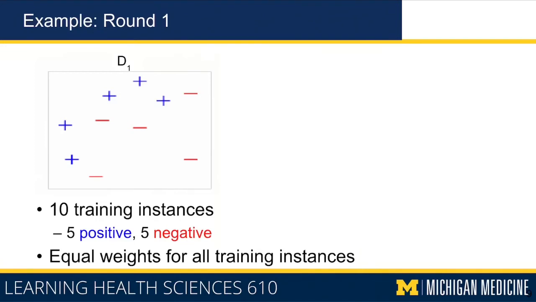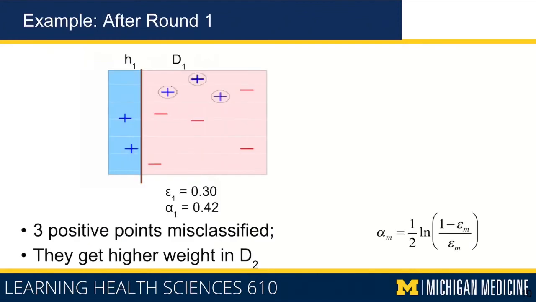So let's take an example of that. Suppose you have these 10 instances. There are 5 positive instances and 5 negative instances. We are going to be learning something like a decision tree, which means you have decision nodes where, if you recall, you use either the x-axis or y-axis and cut it at a point such that the points on one side are positive and the other side are negative. So you have 5 positive points and 5 negative points. In your first data set D1, they all have equal weights.